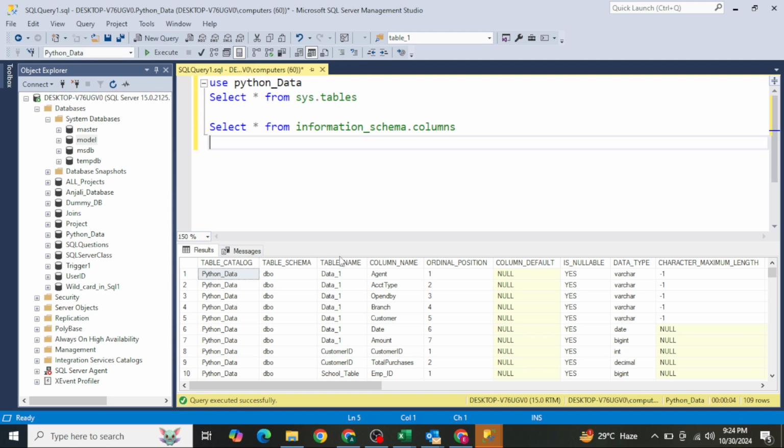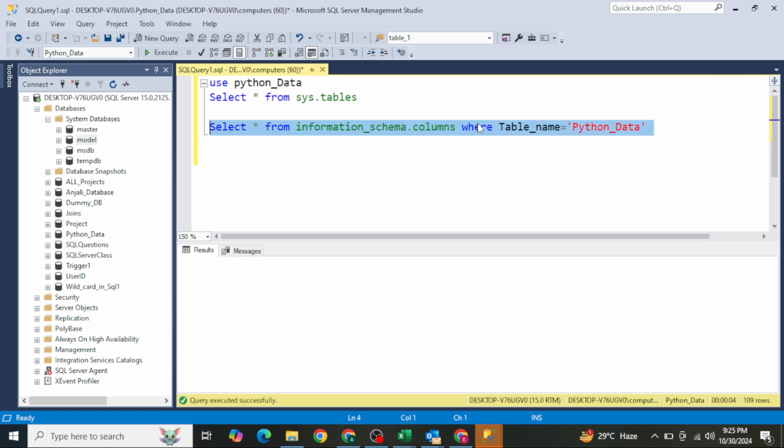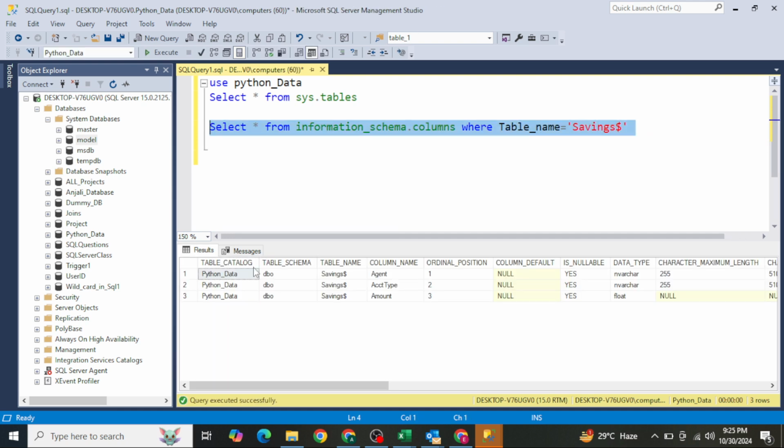You see all the columns we have, where the table name is, for example, Python data. Then I will be having, no, it is not Python, saving. Saving is the table we have. See, these are the three columns. We have column names, and I want the data type.